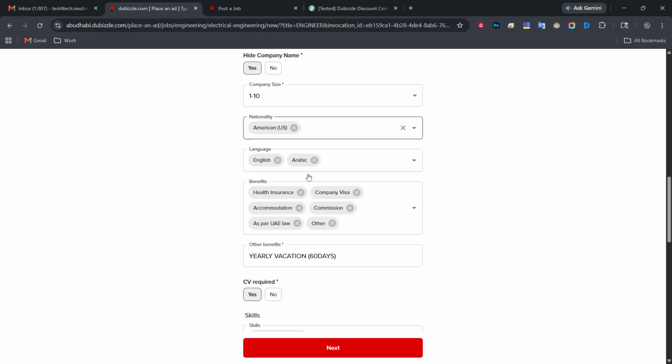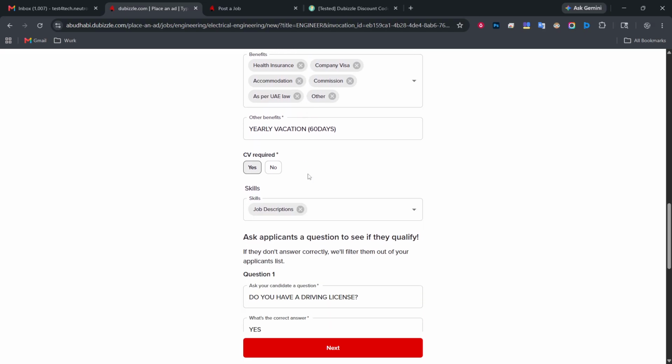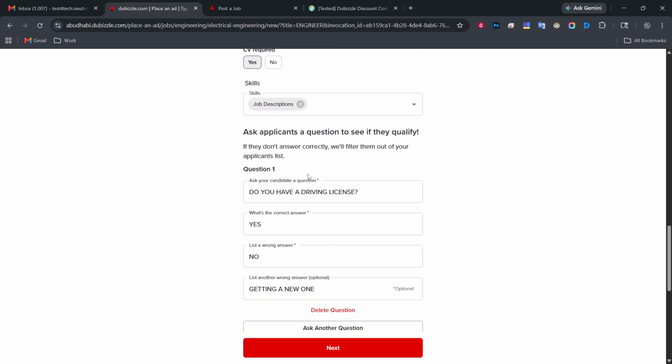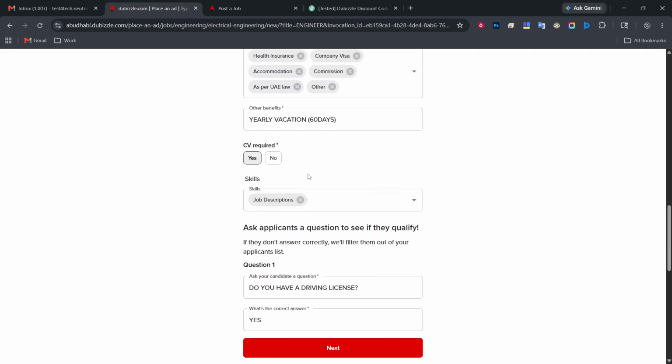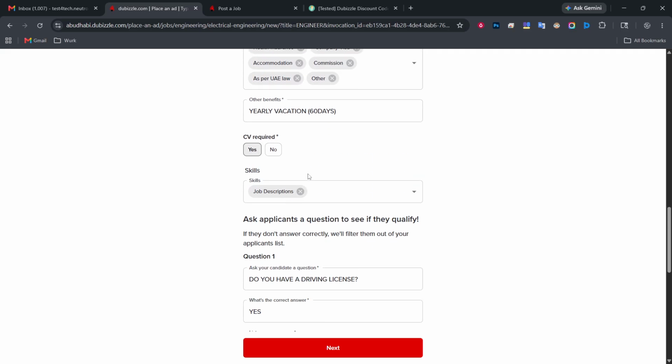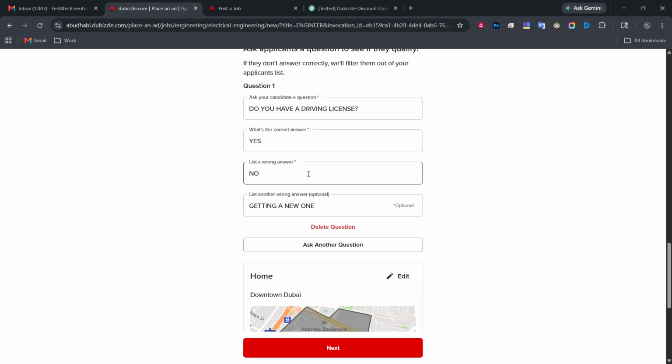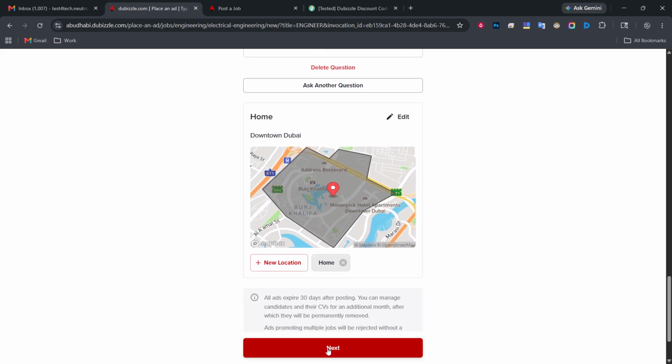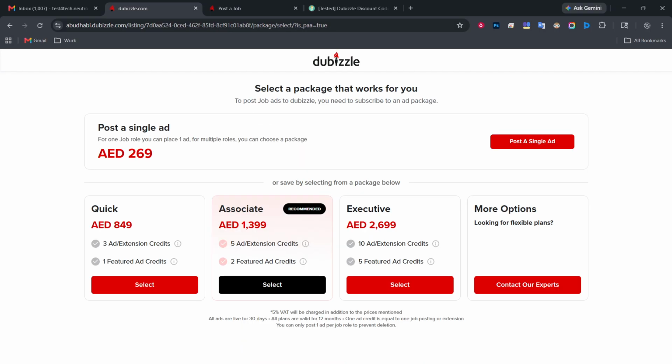Before you move past the payment section, look carefully for a free job post option if it's available. Some accounts or categories show one free ad or a limited number of free posts. You might see a label, a toggle, or a message indicating your free posting balance. If you see it, make sure it's selected so the total due shows as 0. If it doesn't appear, that category or account may not qualify for a free post at the moment.